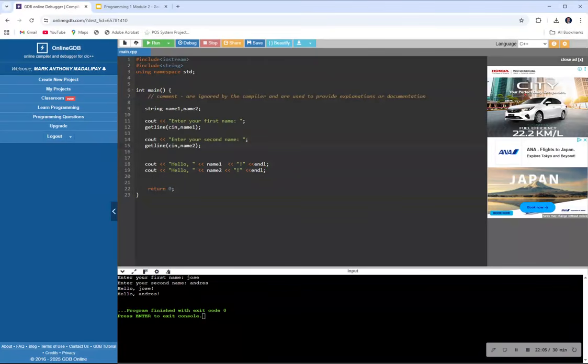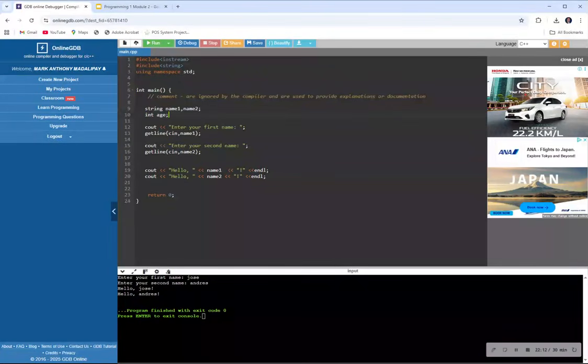Now, what if along the way we have to get the age? So in age.